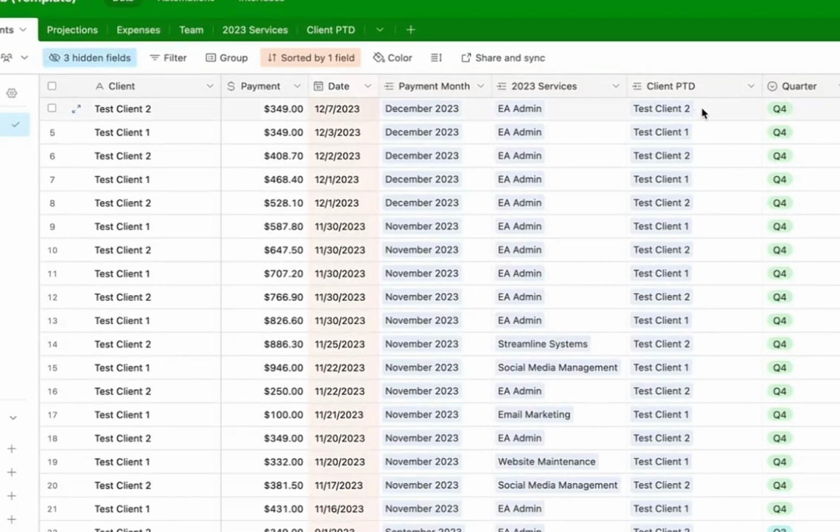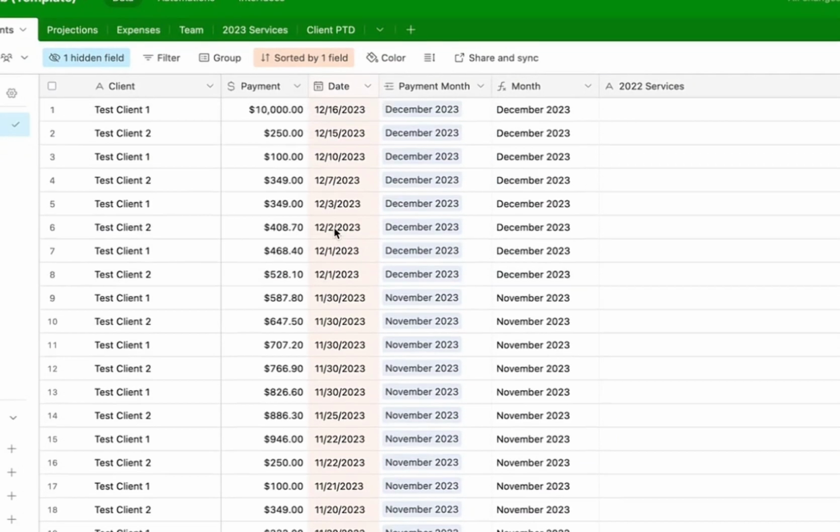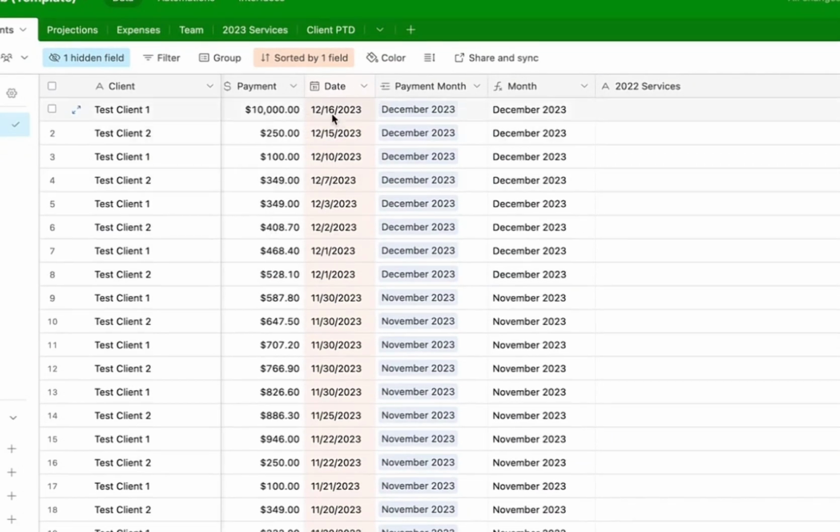And then this is an automation that says, hey, once this client comes in, automatically say this is an additional payment and round it up to their paid to date total, which is on this task, and I'll show you. And then this also adds the quarter, so it rounds up to, okay, Q3 to Q4, all the things. So this gives me a full vision as to what I've made, what date I've made it, and the month that it was in. This is another formula that copies over here, because I set it up that way.